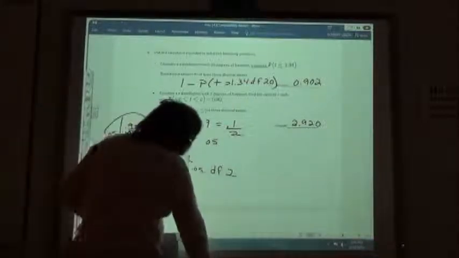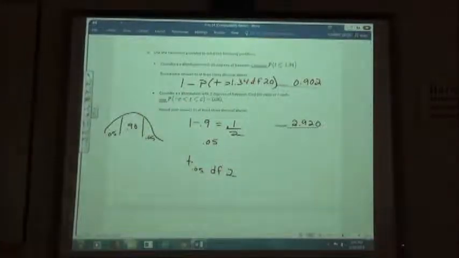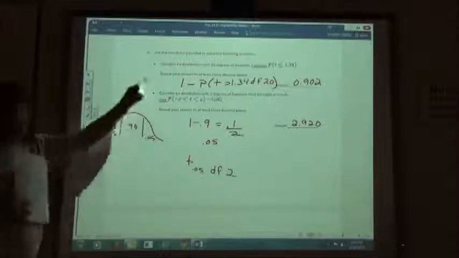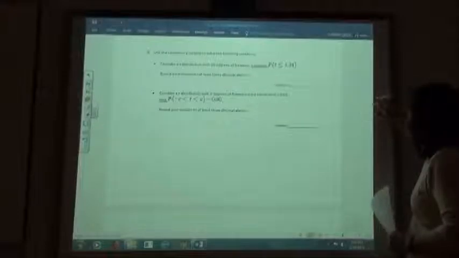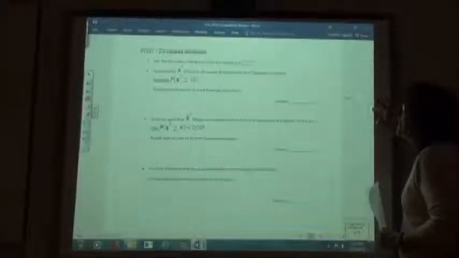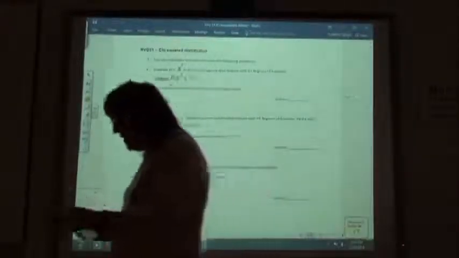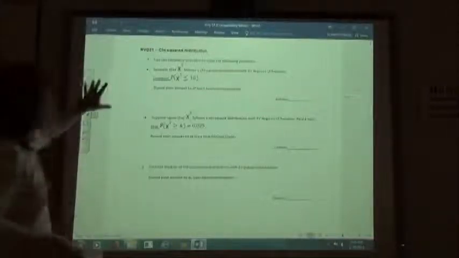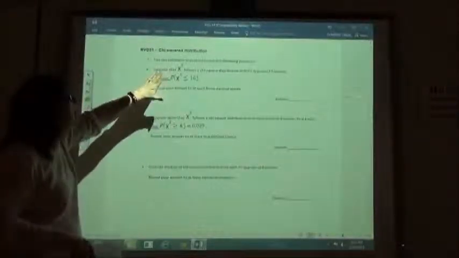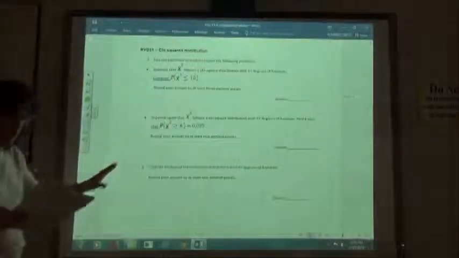All right. So last time when we had the X or the Z scores, they had those same kind of things, only now we're doing T's instead of Z's. All right. The next one is a different kind of measurement. It's called chi-squared. It looks like an x squared to me, but it's chi-squared. But it's going to be the same kind of thing. I'm going to use the Alex calculator to find the values.